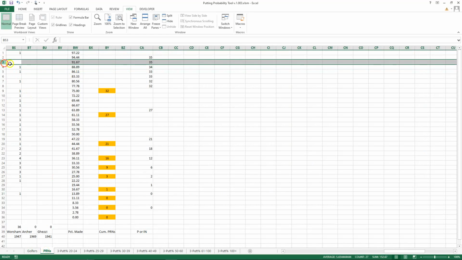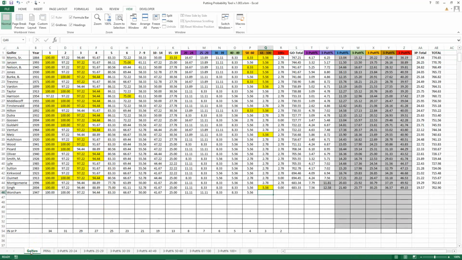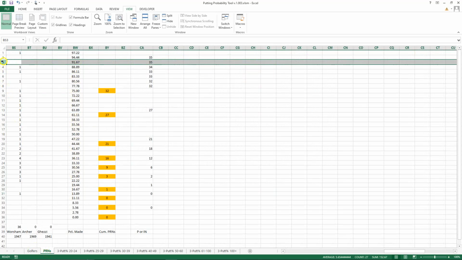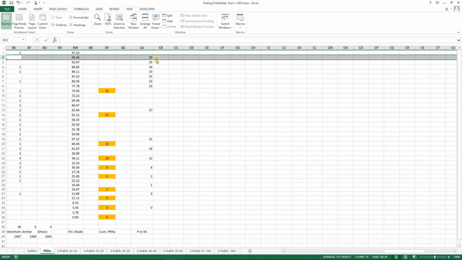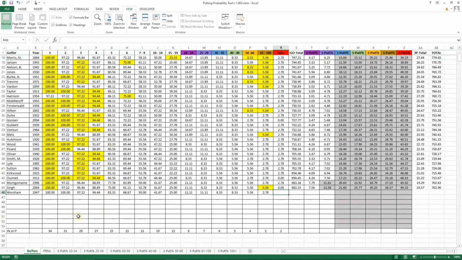Oops, having trouble clicking. 35 is 2.78. And then a 2 is also a 35, so that's going to be 2.78. Okay, and then this number is calculated automatically for you.